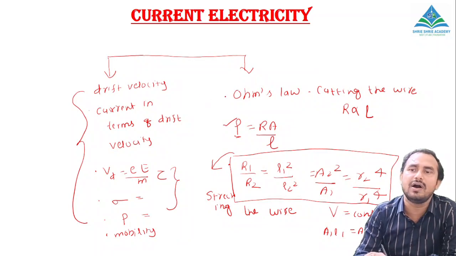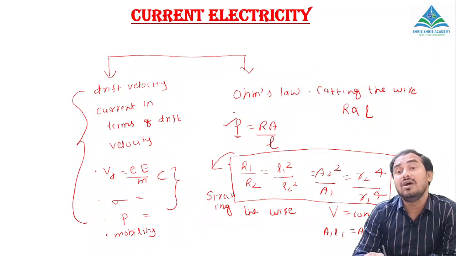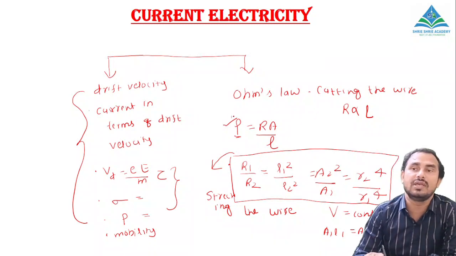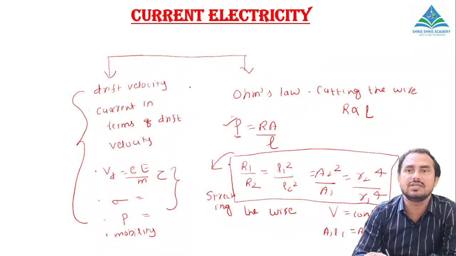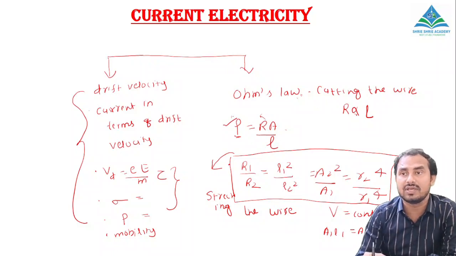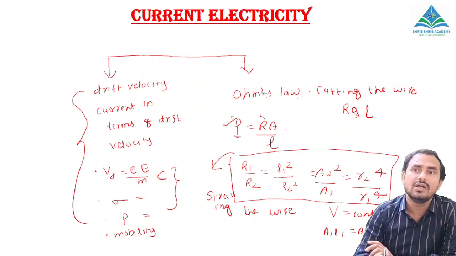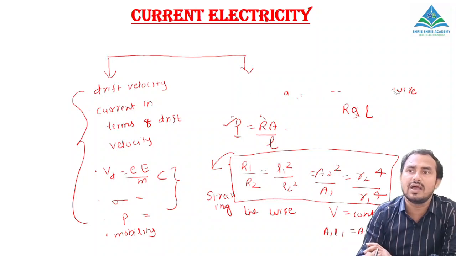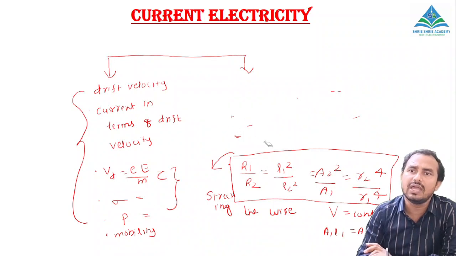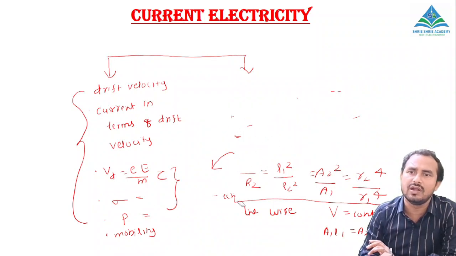These are the first part, and we can get questions from these two areas. The first is the very conceptual thing, and the second is Ohm's law. In that, the relation of resistance with length and area of cross section is important, and that relation will change when you stretch the wire. This is the first part of the chapter, very important. You usually get a question from here every year, so it should not be neglected.